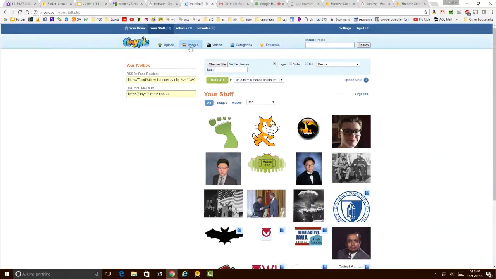If you decide to use something other than TinyPic as your image server, that's fine. I think you'll find there's not a lot of work you need to change in order to get that to work. But most of you, I'm guessing, will want to stay with TinyPic because the lessons are already built around that database.